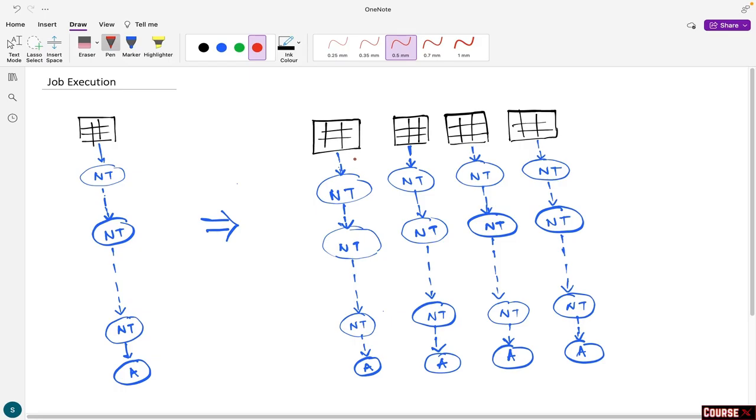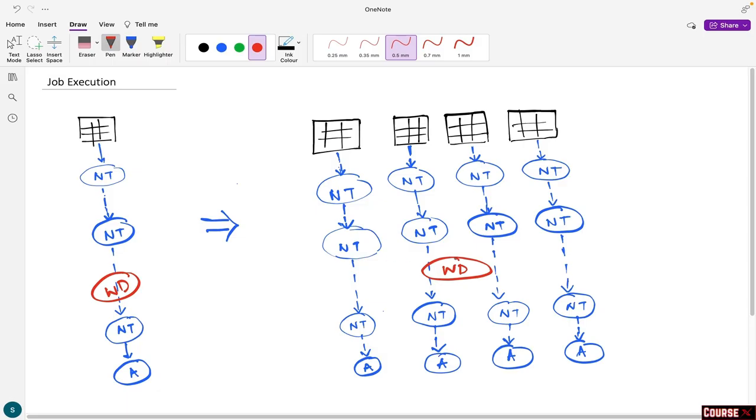These threads will run in parallel in the Spark cluster. Now let's assume I am introducing a wide dependency transformation here. Because a wide transformation takes input from all the partitions' data, we cannot run it independently.